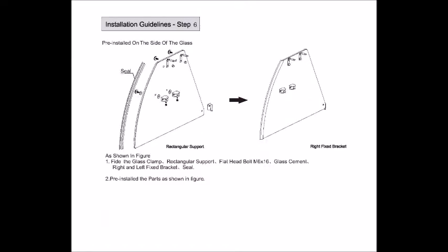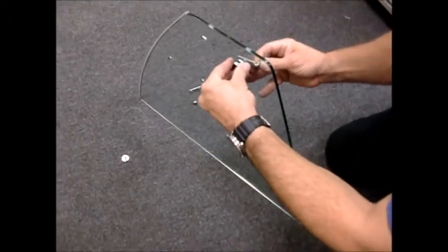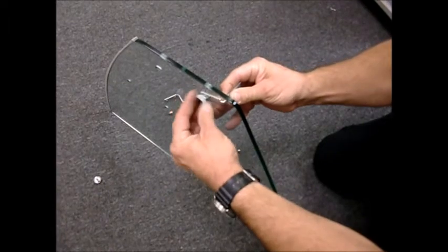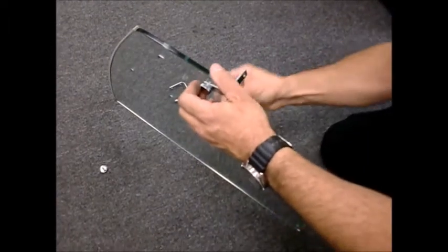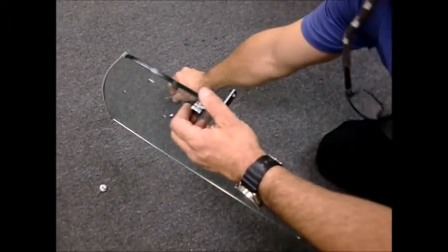Step 6. Prep the side glass. Attach 2 of the rectangular L-shaped brackets to the top holes on one of the side pieces of glass. Note that the large flathead bolts will actually thread directly into the bracket. After threading the bolt through the bracket, attach a cap nut to the end of each thread on each bolt.